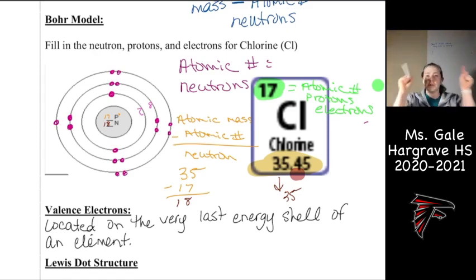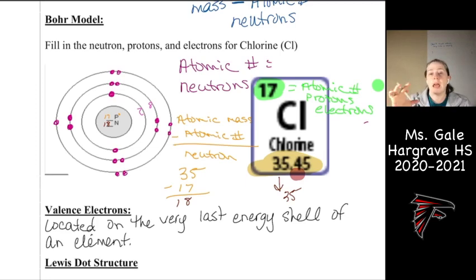So the very last energy shell is the very last one, where that's the end of the road for all your electrons. You either completely fill it with eight electrons, because that's the max it'll hold, or you wind up with 7, 6, 5, 4, 3, 2, or 1. Okay? And we'll see that as we go through. So this is going to be very important, the valence electrons.